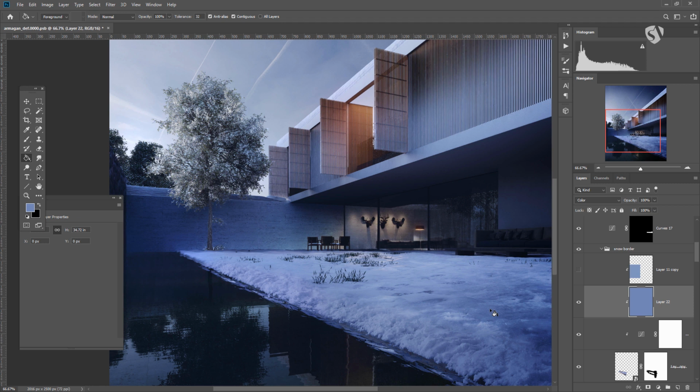And if you want to add something like falling snow, it's the same idea as rain. It's just a different type of photo. You need to find a torrent of snow, and it goes in screen mode, and if you find something with a black background, it works better.